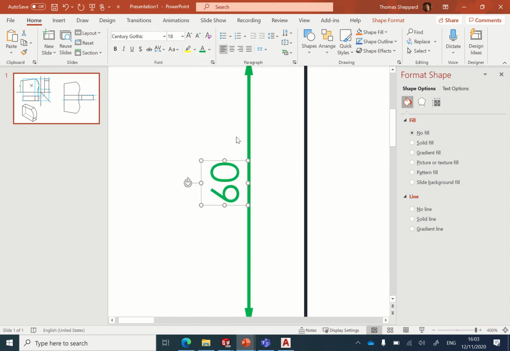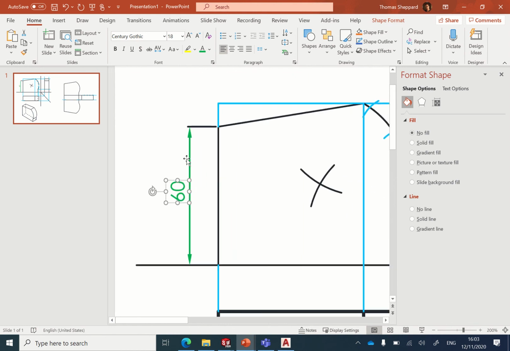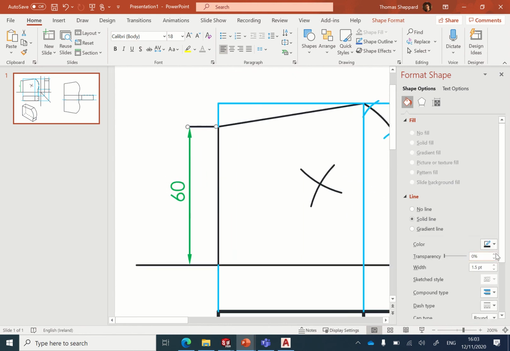Now, when you're doing this, you can save an awful lot of time by just selecting all the lines that need the arrows, and you can apply the arrow to all of them at the one time. You just have to do it once. You don't have to do it individually. It is just click, click, click, click all of them and change the arrow on all of them, so it's not a massive laborious thing. Same way, you just take all your hidden detail and change all the hidden detail at the one time. What I do normally is I just click on the 2 parts here, actually just click him green as well.